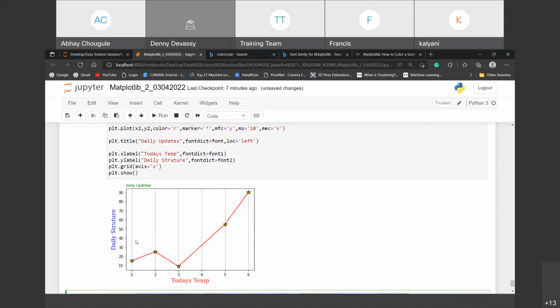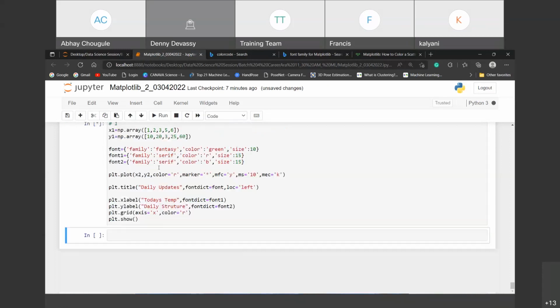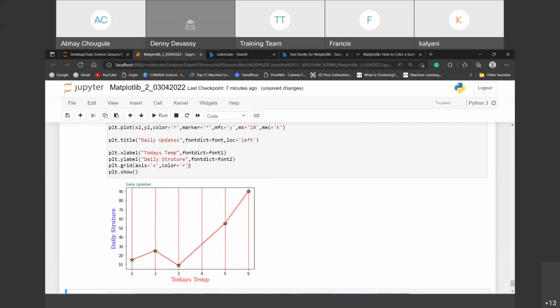So if you want to pass a comma, color equals to, suppose you make it red, check, it makes the changes. Because once you complete your properties, you can use those properties in various things like grid, labels, and plotting and all, right?